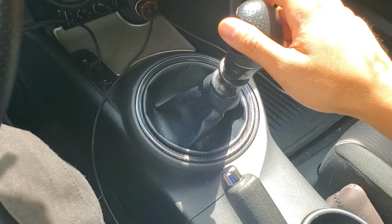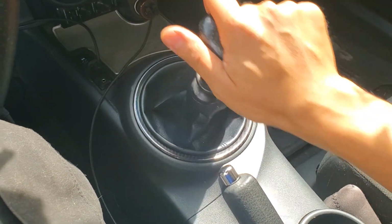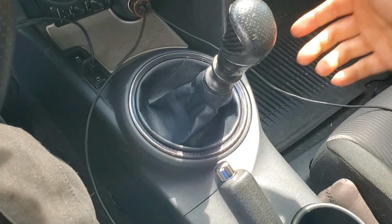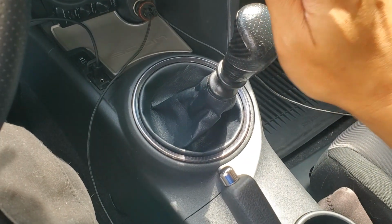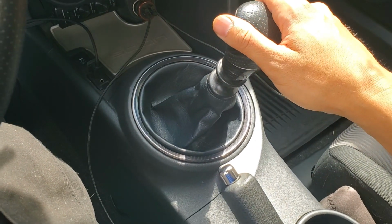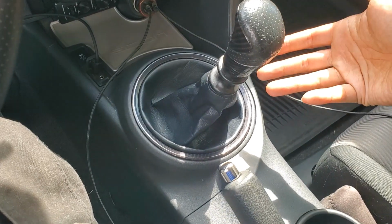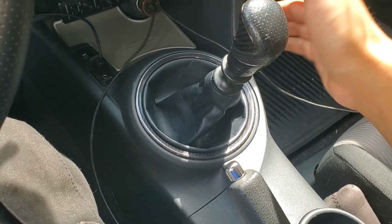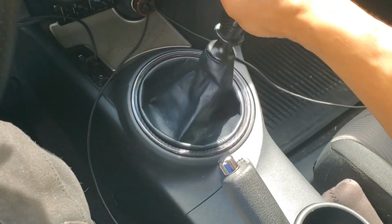Oh yeah, that definitely feels much firmer and a lot more solid going into the gears. So it's a pretty inexpensive mod and easy to install. So I posted it up already on Facebook that I installed this, and some people have said they've even installed brass bushings in their car, and they really liked the way that the shifter felt, and now I understand why. Having that nice solid feel when you go into gears is great.